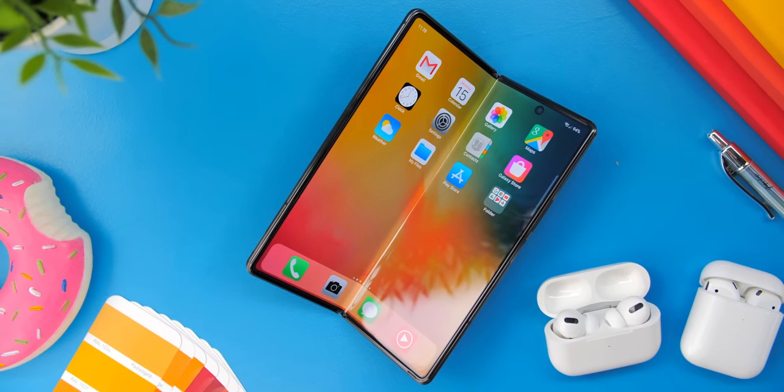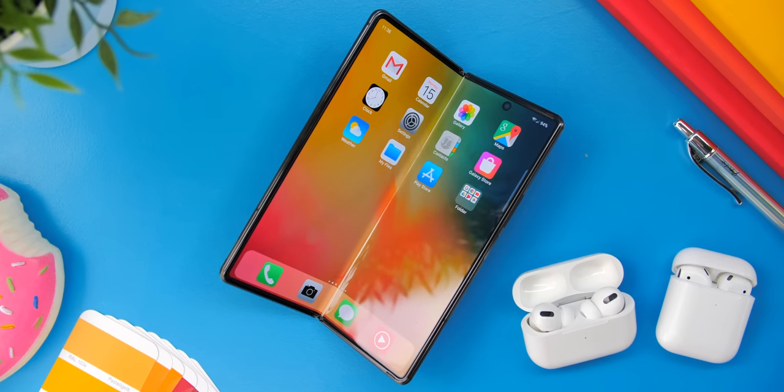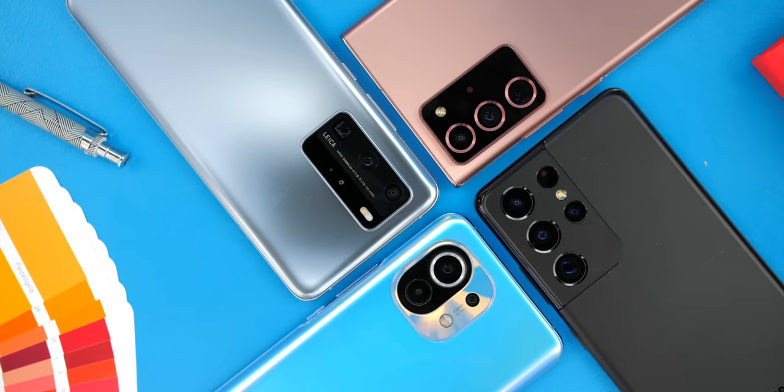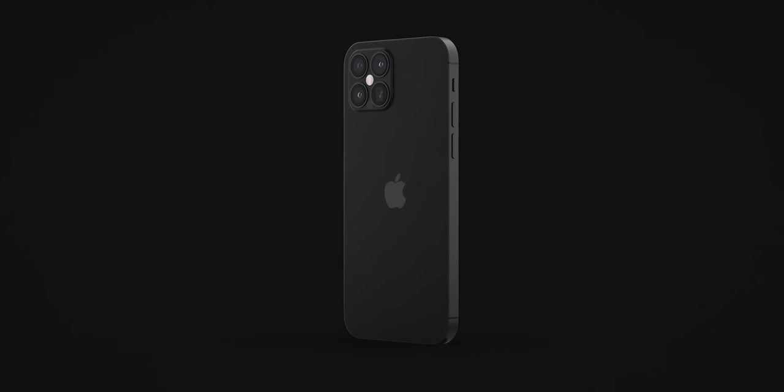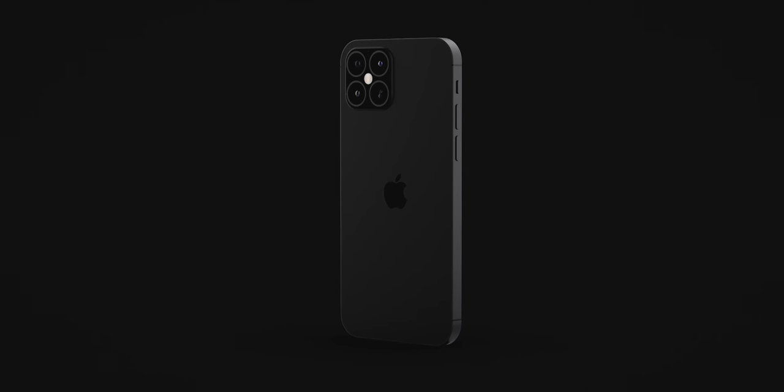So imagine if Apple was back to that old mentality today, and they decided to make the perfect iPhone. By perfect iPhone, I don't mean a super thin foldable iPhone that's at least 10 years away. I mean, if they could realistically use the best components available on the market right now, like some of the Android competition has been doing, what iPhone could they realistically come up with? Well, no need to imagine, because this is what this video is all about. We've even made our own concept to help you guys visualize it. So without any further ado, get those snacks ready, and here is the perfect iPhone if Apple actually made it today.